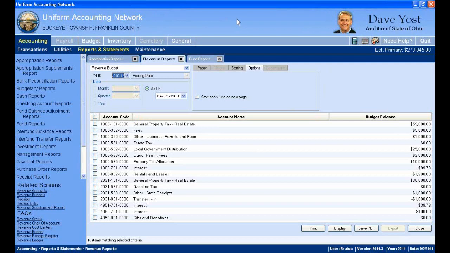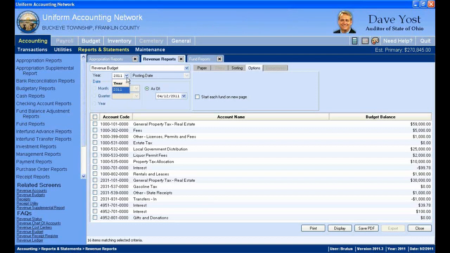But as time goes on, in other words, when you close and roll into 2012, and you'll get year-end procedures on how to do that, once you get to 2012, you'll be able to print the reports for prior years, starting with 2011 going forward, from within the software itself.